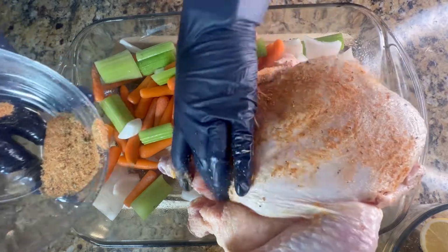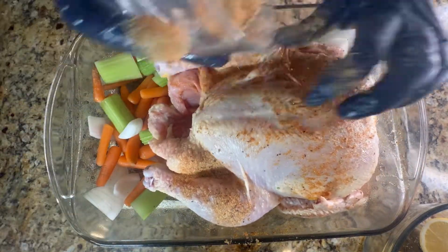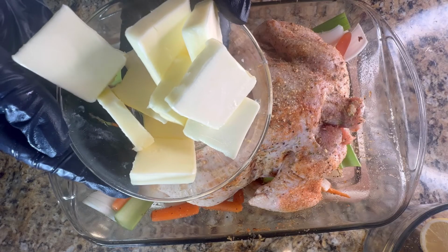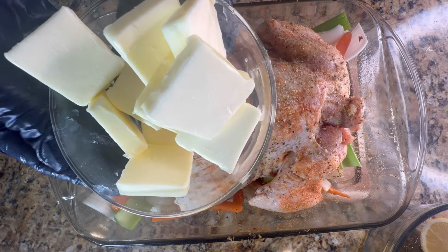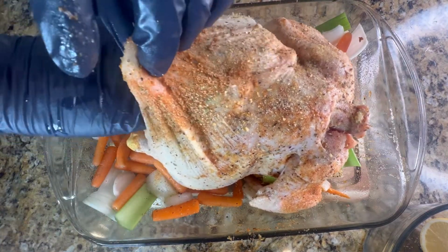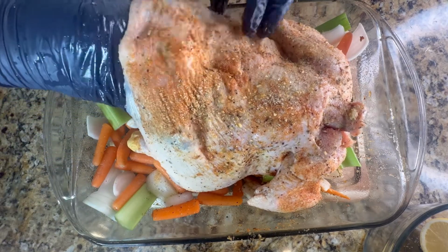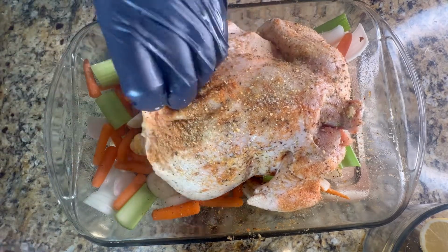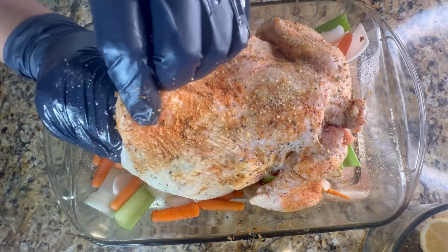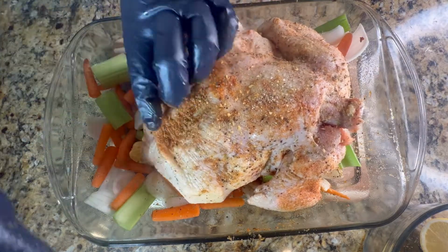Be sure to flip that chicken over and you want to season the bottom of it because that is where the breast and the legs are. I'm a breast person when it comes to chicken. And when I tell you that this turns out so juicy and tender, we don't have any dry chicken breast over here, y'all. Take that butter that we cut up and place it underneath the skin like so. You're going to put about 3 or 4 pats on each side. Then you're going to place some butter right under the wings. I put some into the cavity of the chicken as well.